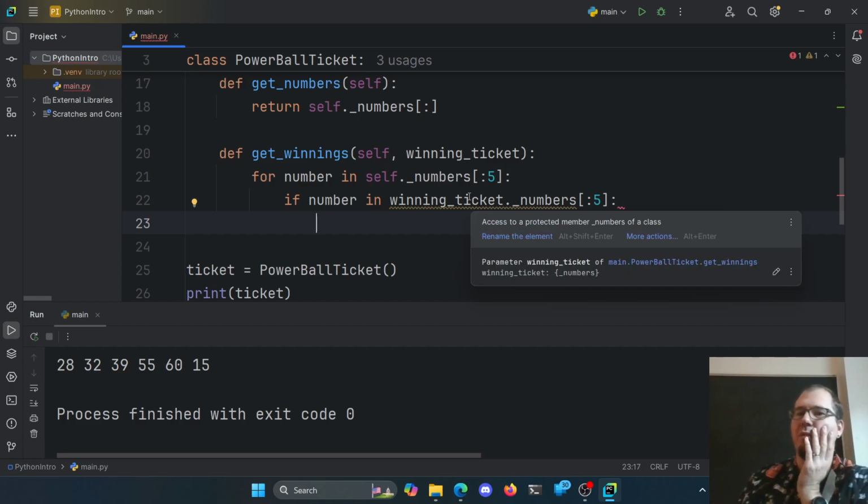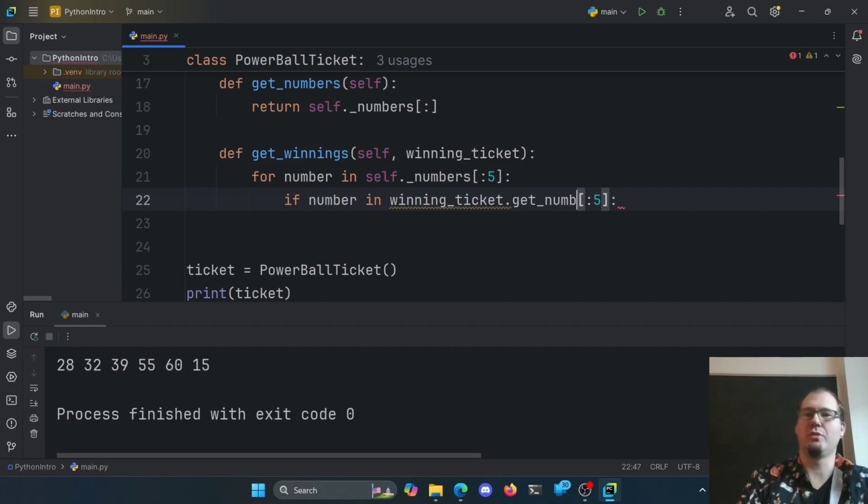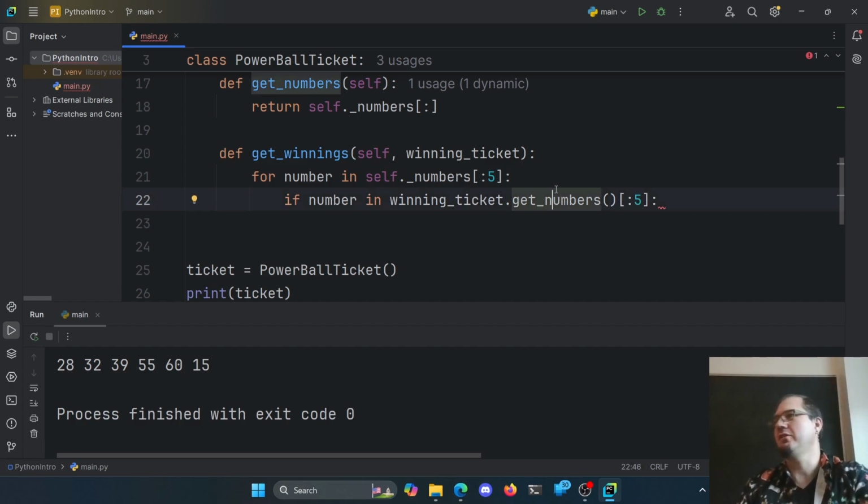Now it's warning us here we're accessing a protected member. This is a little bit ugly. We're getting something that is supposed to be private here. So we could say get numbers here. Now the problem with that is we're getting a copy and then making another copy. So this is going to be rather inefficient. And at some point we'll look at efficiency, right, in this class. That was one of the goals of this class, is to look at efficiencies. But for now, sure, we can make a copy of a copy of a copy of a copy and have this in memory 7 times. Nobody cares. It's just one Powerball ticket. It's 5 integers, right? 5 integers store really, really easily on computers here.